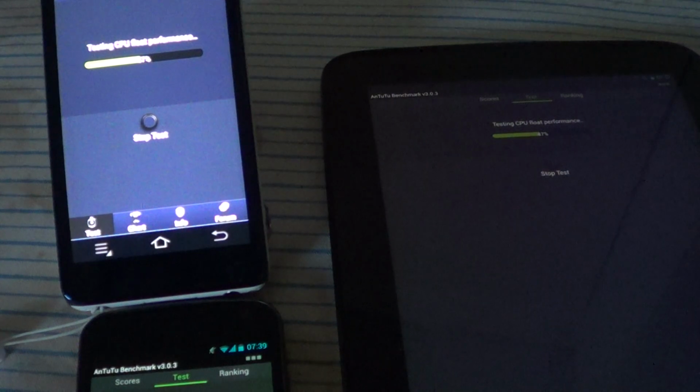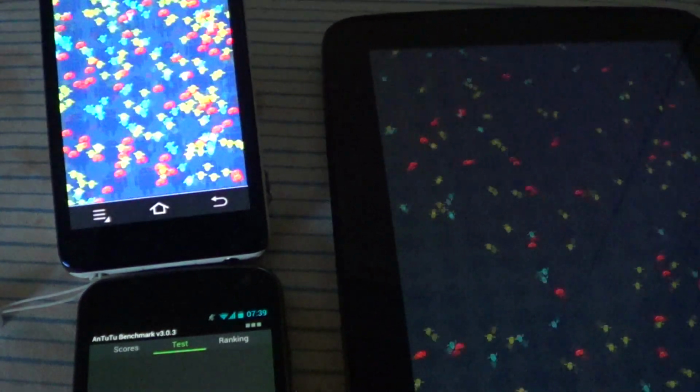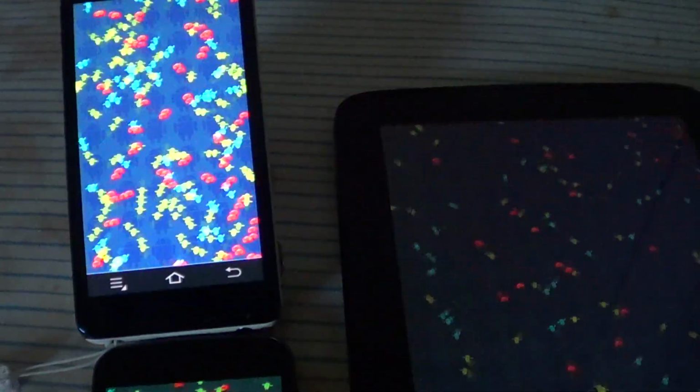And these are still going. What's the first one to go? Oh, the Nexus one. And of course, the slowest one. There we go. So it's just doing little tests to see what can handle it and what the score is. Even right here, it's slowing down a little bit. The camera looks like it runs faster, it handles it better. And the Nexus, as you can see, is slow. It's just not as fast as these new models.